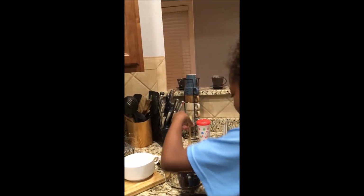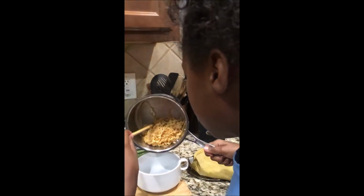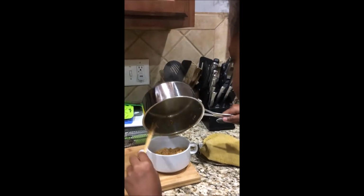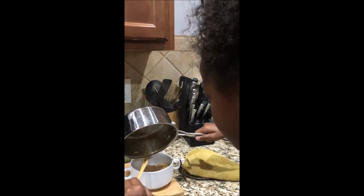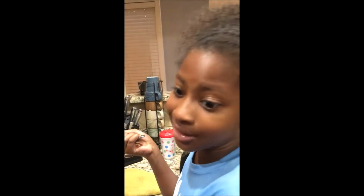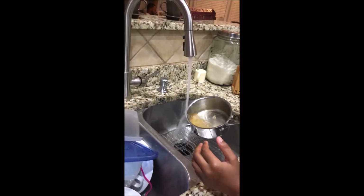Okay, so I finished mixing them, and now I'm going to pour it in the bowl. Try to get as much as I can out of it. And then make sure you clean the pot. Wash it out.